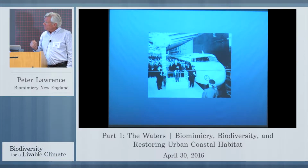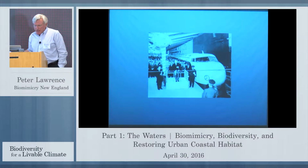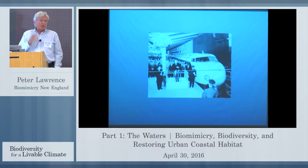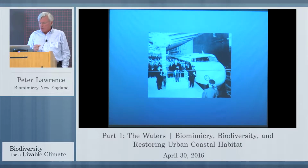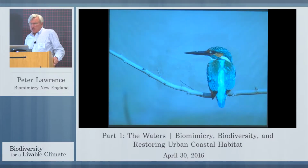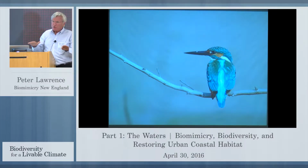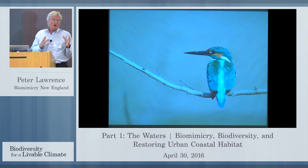And the Japanese railway finally assigned a team of engineers to this problem, and they could not crack it. They have some pretty bright engineers in Japan, and they could not solve it. Well, fortunately, one of the team members was a birder, and he knew that the kingfisher flies along, sees dinner, dives into the water, and there's barely a ripple. Now, we're probably talking hundreds of thousands of years of evolution, but you make a big splash, dinner takes off.